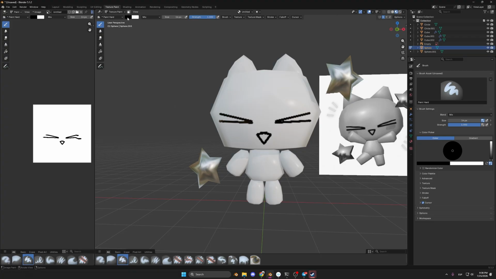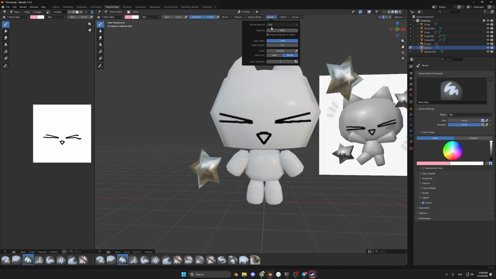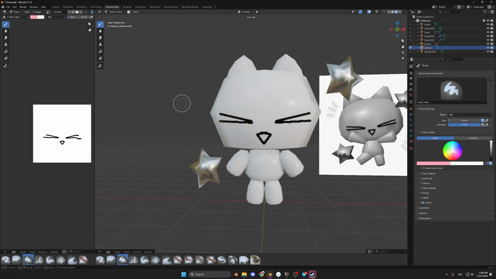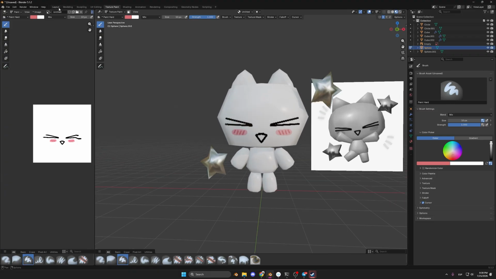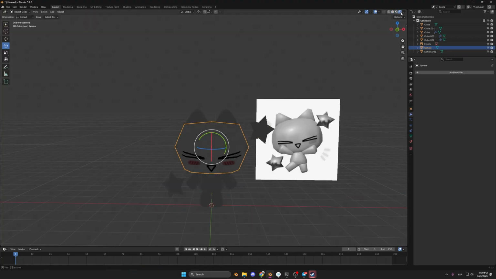Something like this. Now let's change the color to pink. I'll set this back to space so that we can freely draw. By the way, you can control the size of your brush by pressing F. And let's draw this. And let's choose a bit darker pink. And do something like this. That's basically it. Now let's get to animating and rendering this.